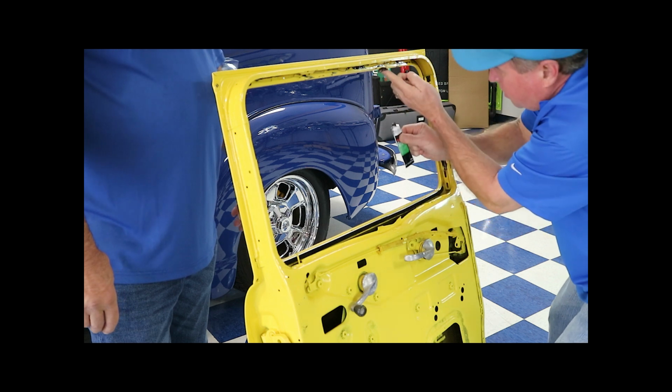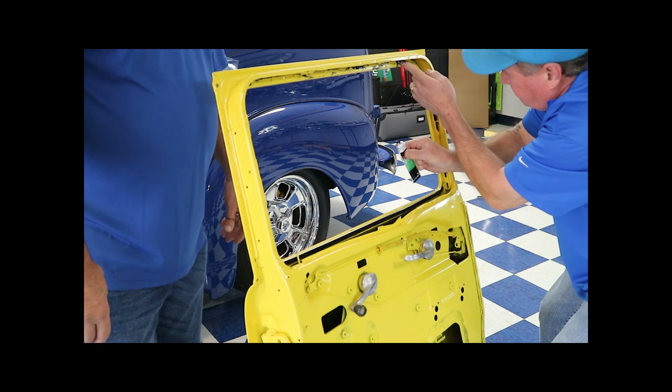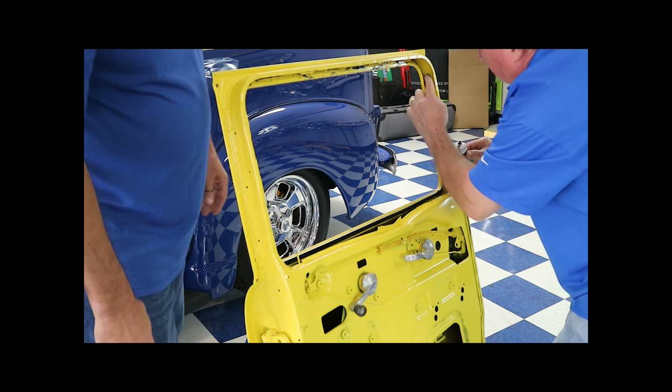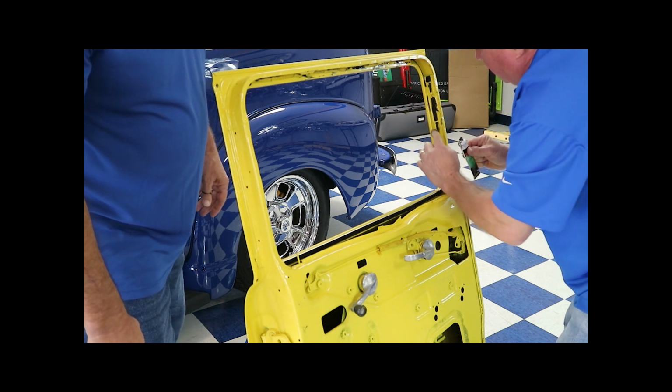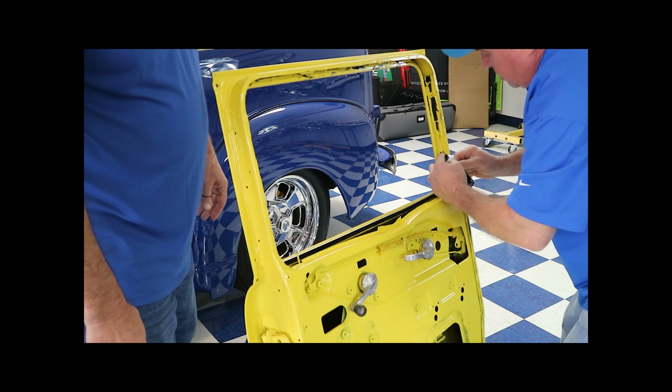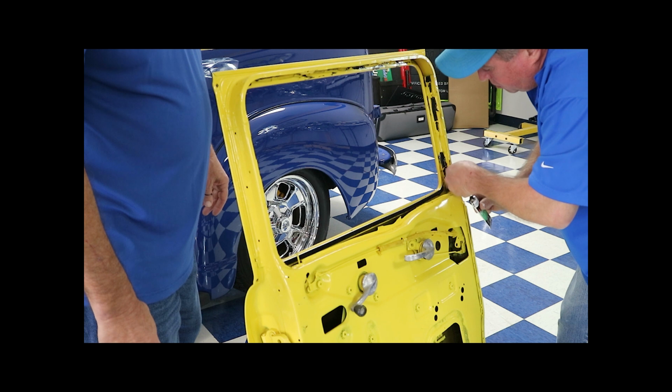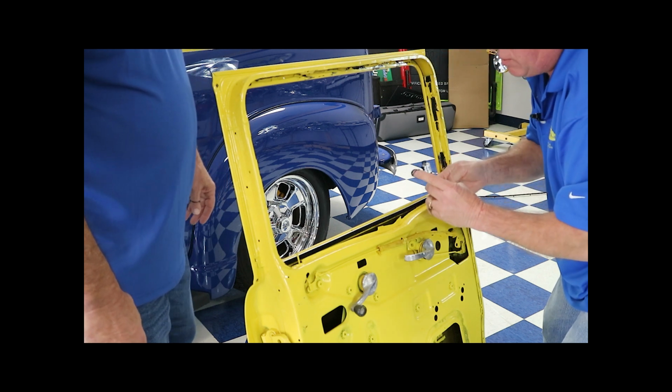Well, I'm making a mess here, Gary. Part of it. That's part of it. If you're not making a mess, you're not doing anything. Then take your time. These parts aren't going to install themselves. You got to work on it. This takes time to build a door and do it right. It just don't happen overnight.